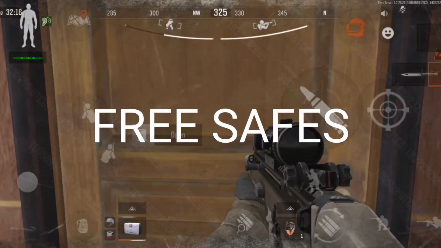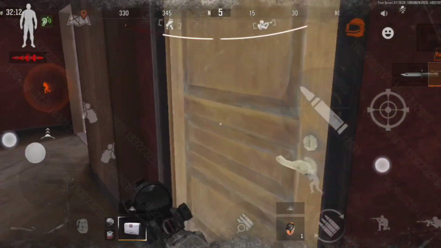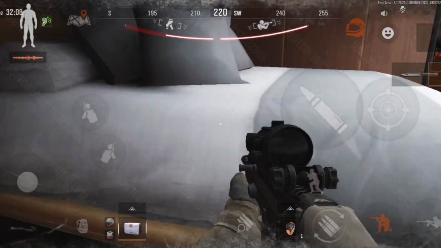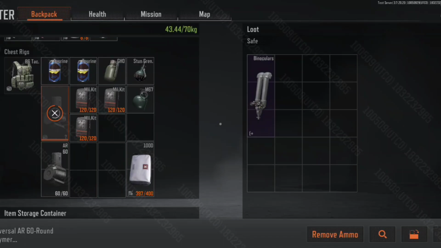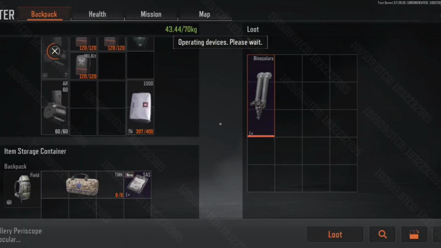So then guys, first of all we're going to talk about the free safes on the Port map. Now there's currently 3 free safes that you can find and open on the Port. There's one that you're seeing right now in the background, which is in the apartment complex at the very top floor in room 301 or 302 or something like that, one of the unlocked rooms. You just go to the bedroom at the back and it's got a free safe in there.